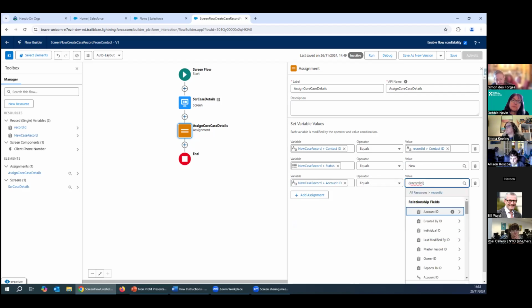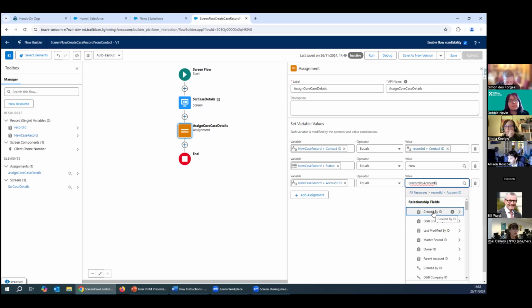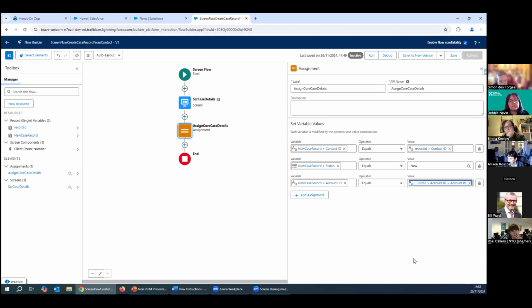And then here you can see I can drill through the account ID, type in ID near the bottom, and there it is. So we've got new case record account ID equals record ID, through the account ID, select the account ID.